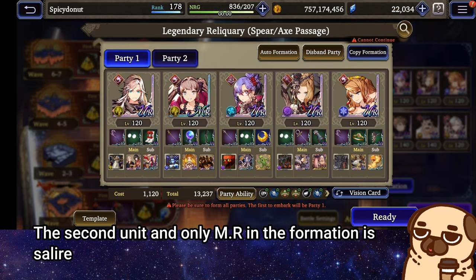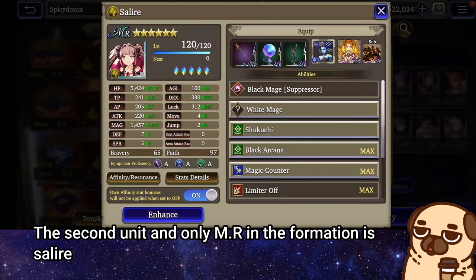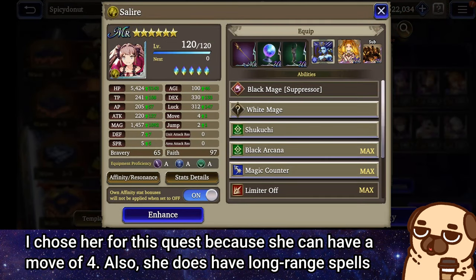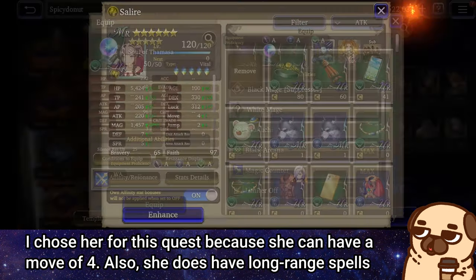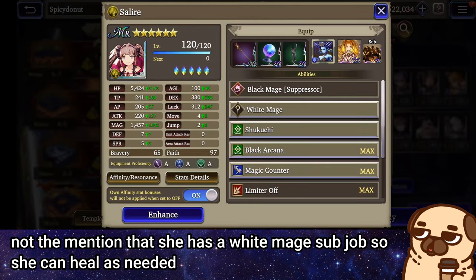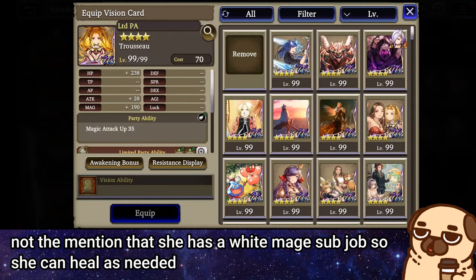The second unit and only MR in the formation is Salir. I chose her for this quest because she can have a move of 4. Also, she does have long-range spells. Not to mention that she has a white mage sub job so she can heal as needed.